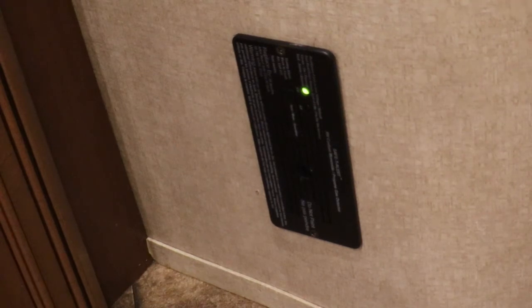Okay, and so after it sits, I guess it's in a learning mode, that's why it's flashing. And now that it's been in there for a couple minutes, it's a solid green, which is good. It means you have full power.